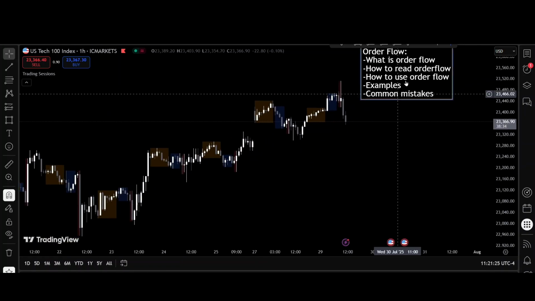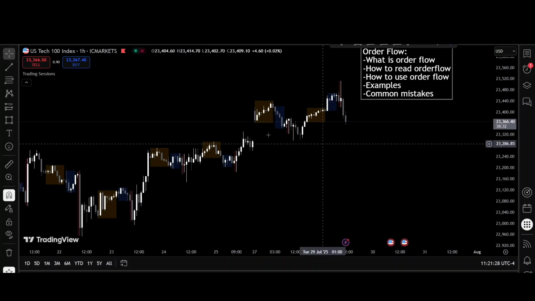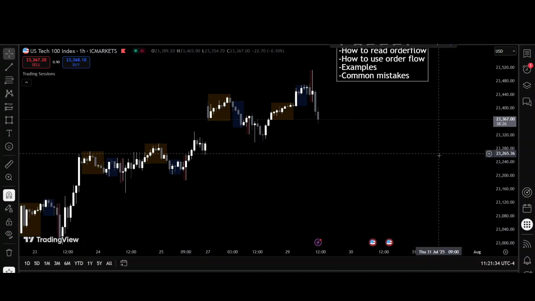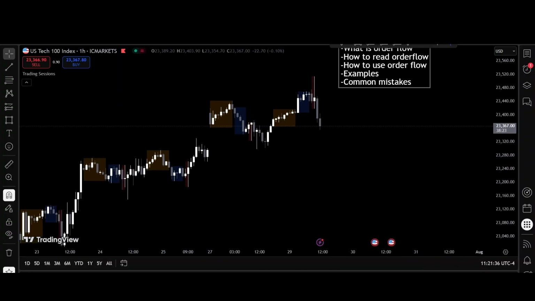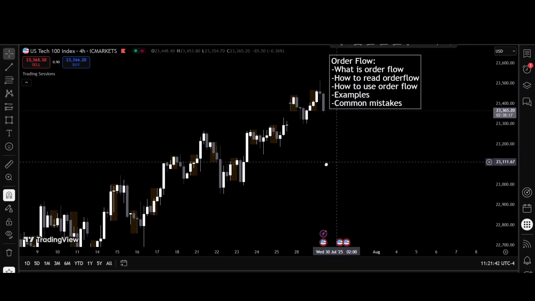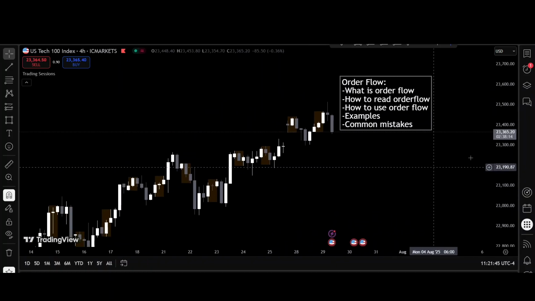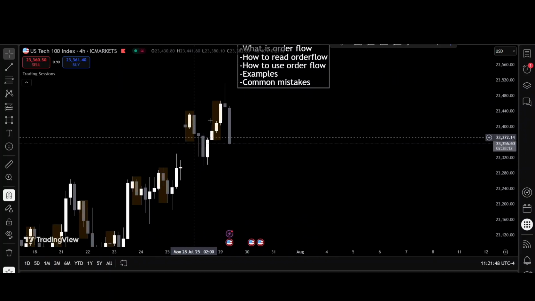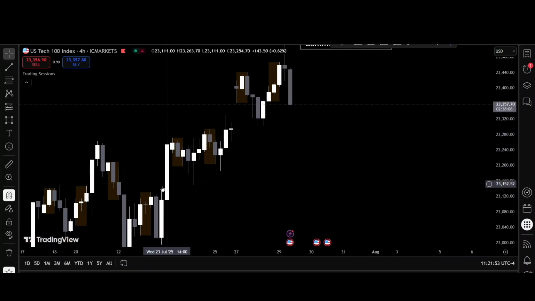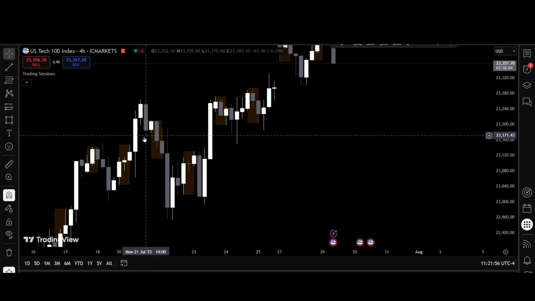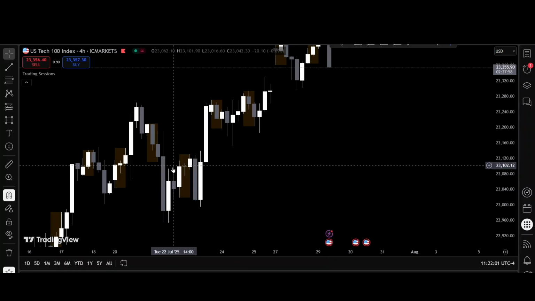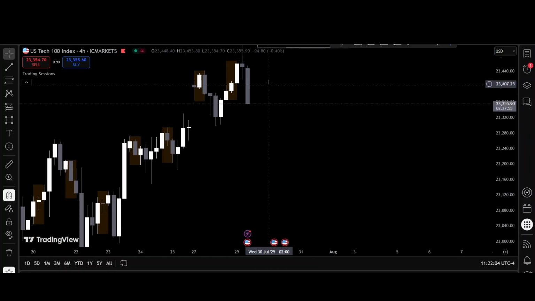Alright, so now, how do we read order flow? Firstly, you can use a break of structure. Because I mainly trade on the 5-minute time frame and the 1-minute time frame, I use time frames up to the 4-hour. As you can tell, the 4-hour is bullish. And sometimes I like to zoom in to right now, what are we doing? So order flow is bullish. Why? We had a break of structure to the upside. After breaking structure to the downside to make this 1-hour bearish trend, then we had a break of structure to the upside to continue this bullish trend.